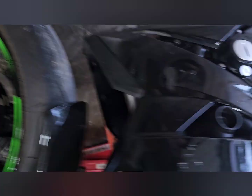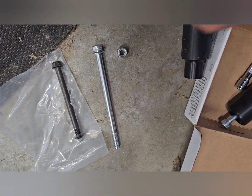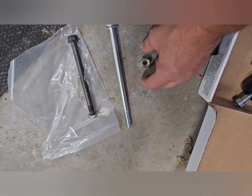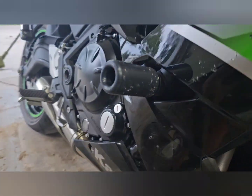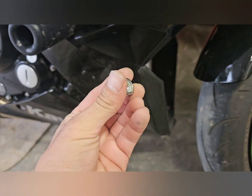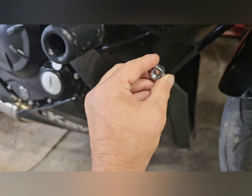As you can see, the hardware is a bit different. This is a little bit thicker, obviously, so you need to use the bolts that came with the kit and use the nut that came with the kit instead of the stock one. Now don't put it all the way in, because remember, you got that nut on the other side. Now the short one goes on this side and the long one goes on the other side. This is a nylock nut, so make sure that little white strip is on the outside of the bolt.